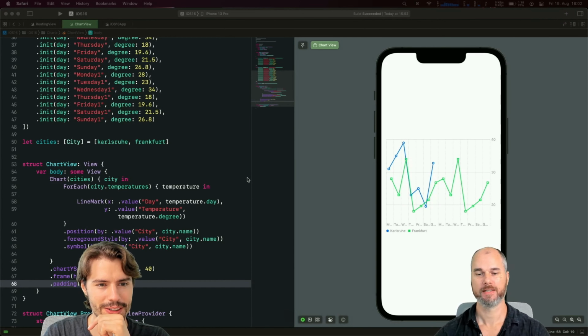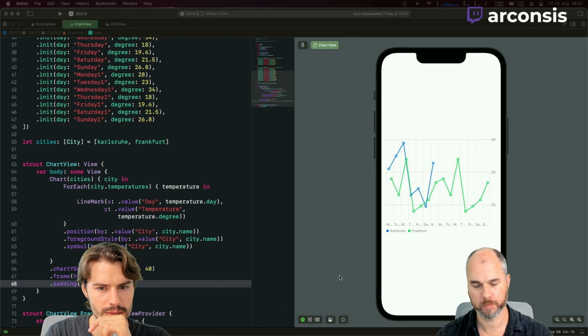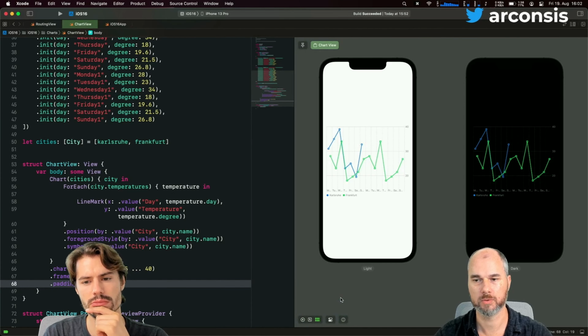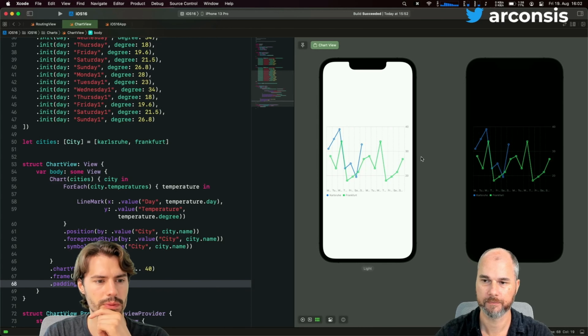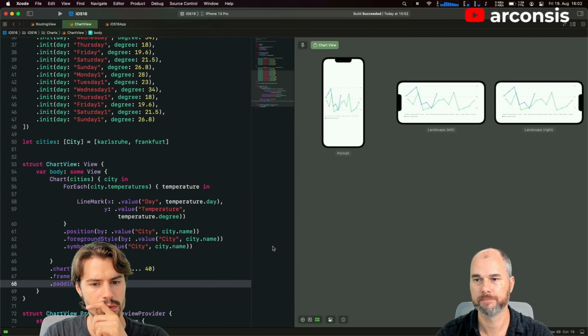Yeah, I've already tried. So what also is cool, the standard stuff comes also with charts. So you have automatically the color scheming. You don't have to do anything for that. That's basically what SwiftUI does. Then you have orientation scaling.